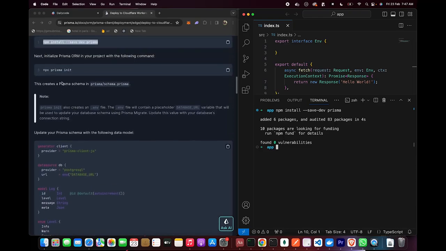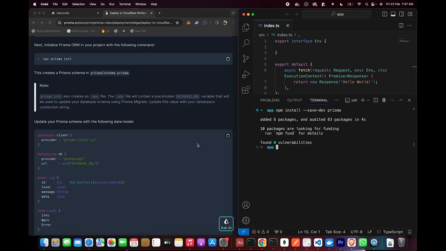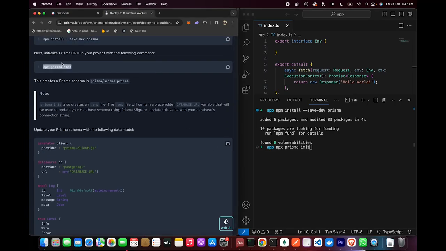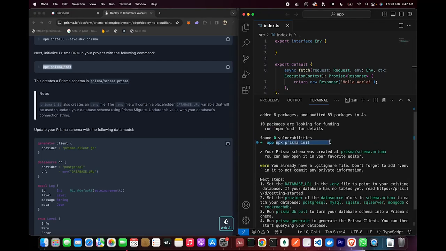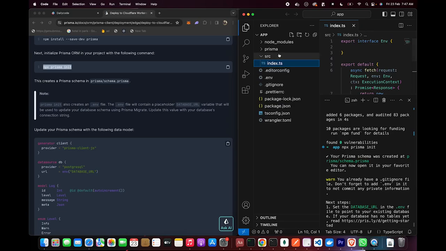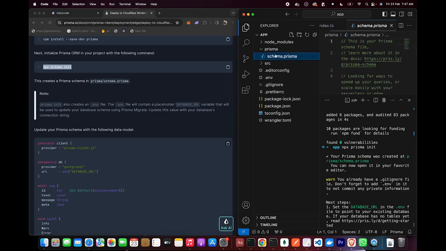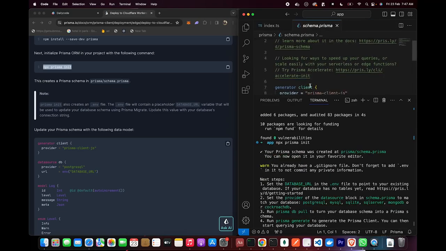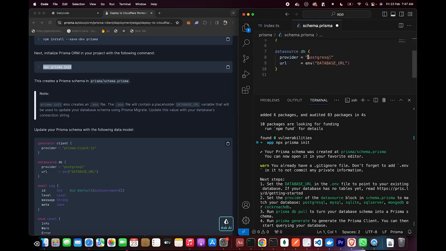Next up, it asks you to initialize Prisma. You can do npx prisma init, or you can create a file like this in the prisma/schema folder. Well, it does ask you to do npx prisma init, so that works. Let's run npx prisma init, and you will see it creates a new folder called Prisma, inside which a schema.prisma file exists. Let me remove all the comments.